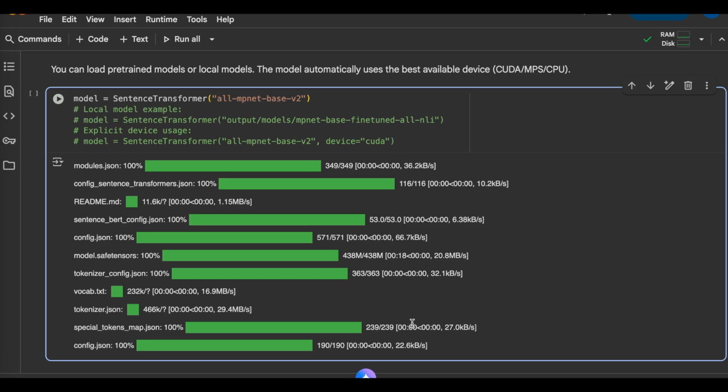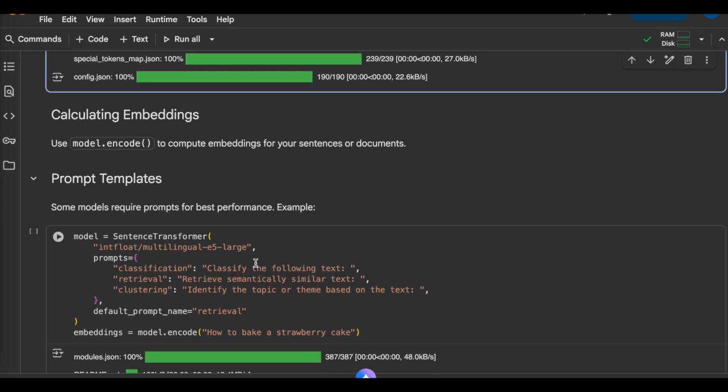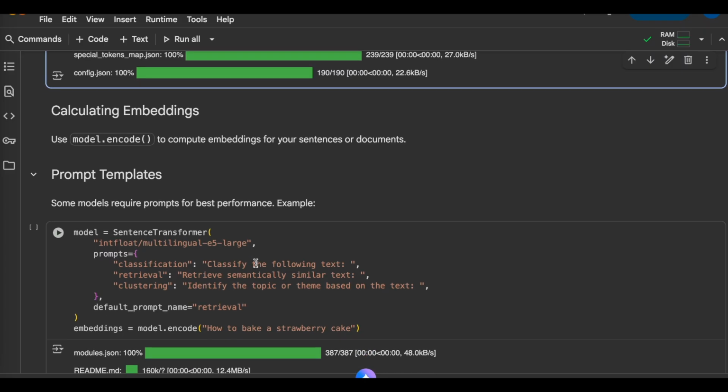We can load the pre-trained model like here, and it will automatically select the best available device. And then let's see the prompt template. Certain models, especially multilingual and retrieval-oriented ones, require prompts to get the best performance.